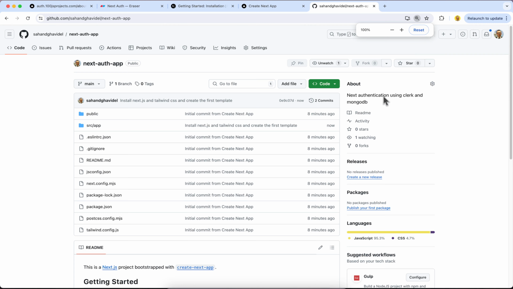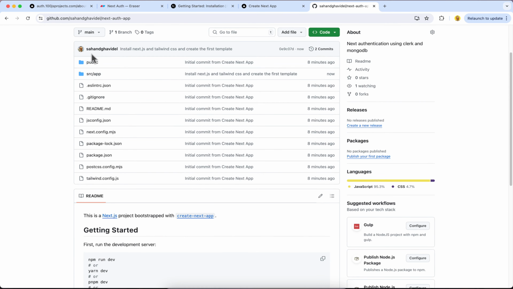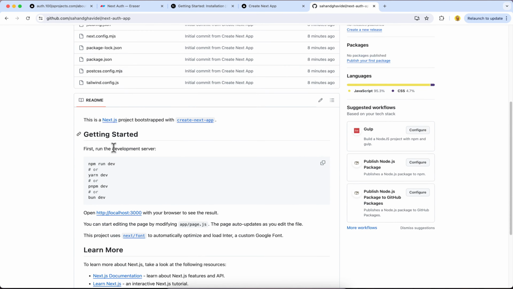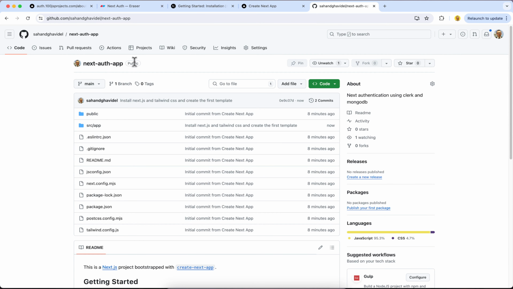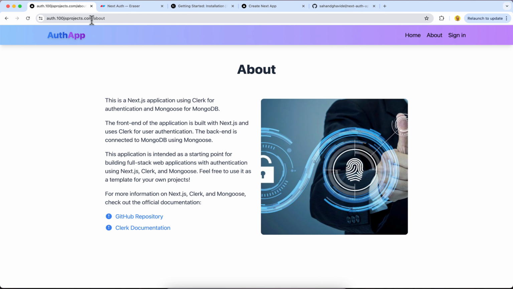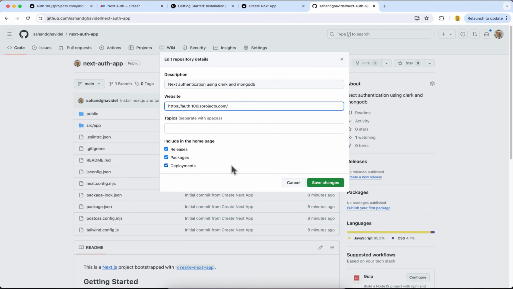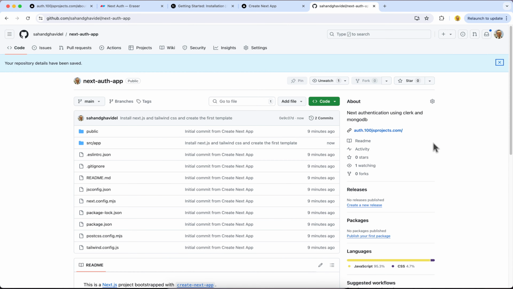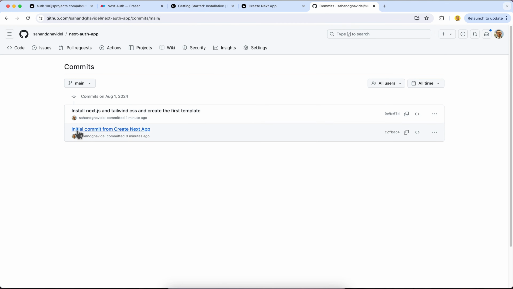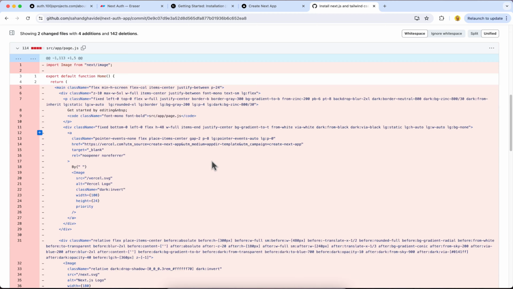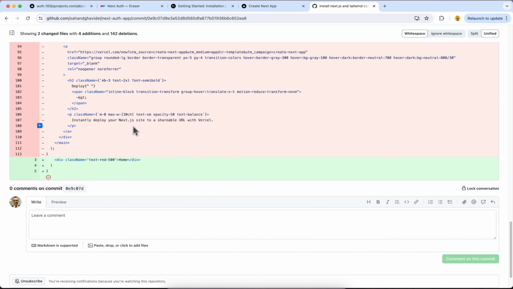Let me decrease the size. So as you can see, we have all the files and folders that we have created in our project. And also I'm gonna add this final version here so you can also have access to it easily in this GitHub repository. Each time I'm going to commit each section. So if you need some help, you can just come here based on this section of the video. You can come and click, for example, here and see the changes that I have done in that particular part.